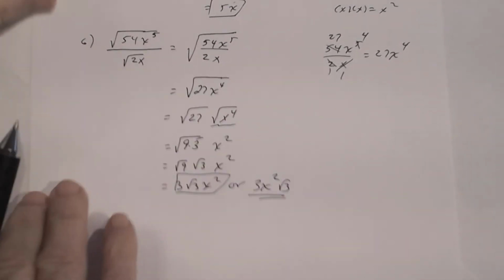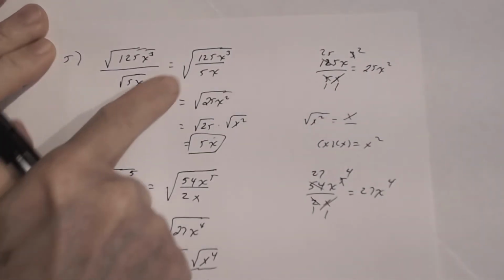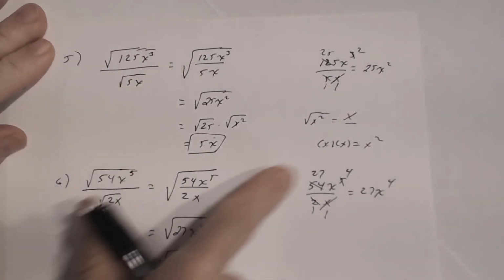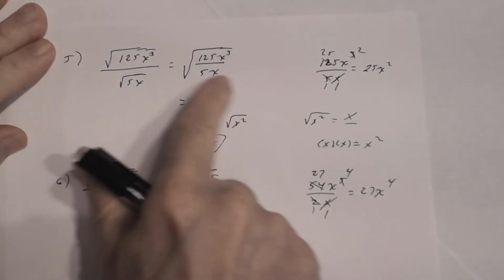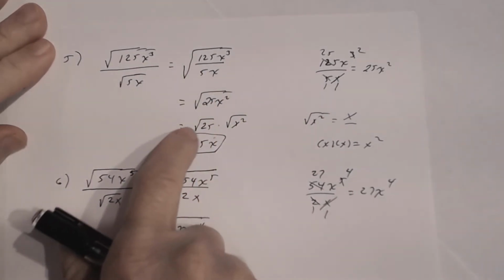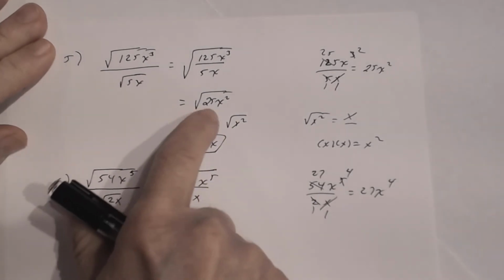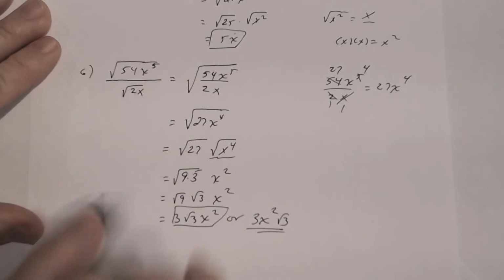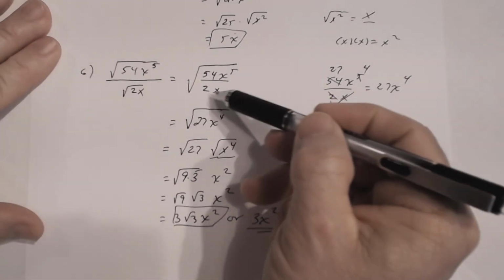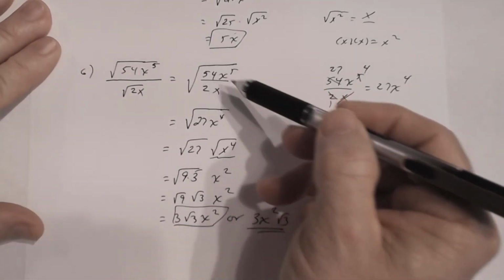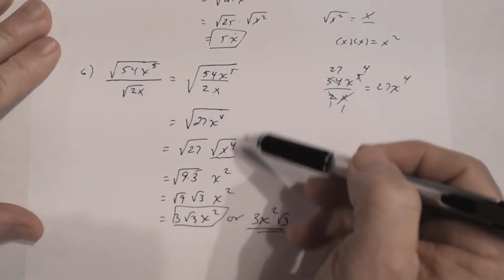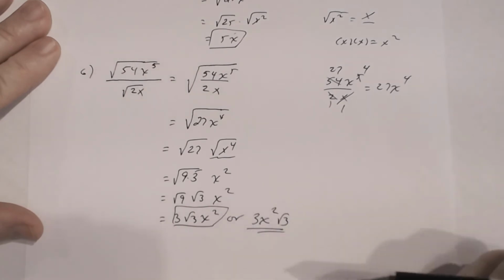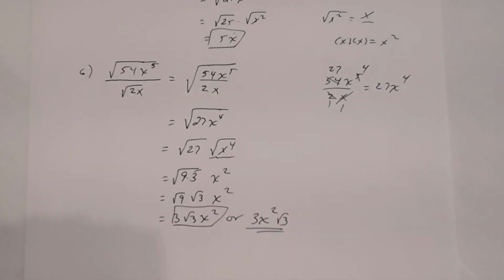So remember in 7 and 6, you ended up having rational expressions that you had to simplify. And then so this simplifies to this, and then you can use a product rule and simplify this radical further. Same thing here. This rational expression, the radicand, which is a rational expression, can be simplified to this, and then that simplifies to this right here. Okay? All right, let's look at number 7.